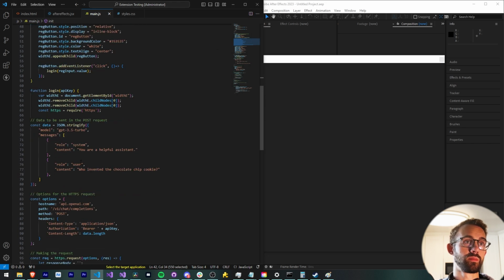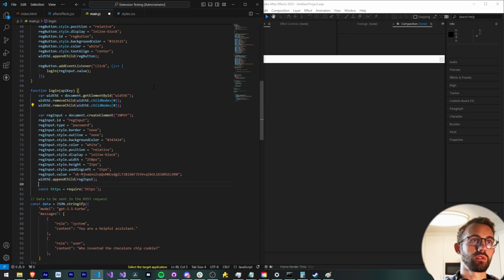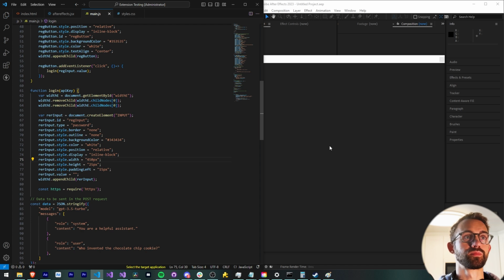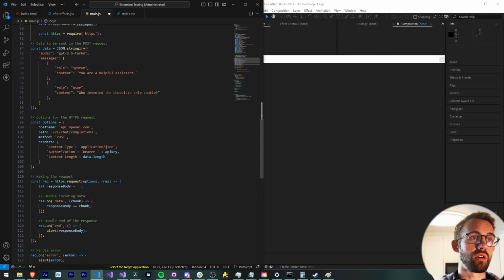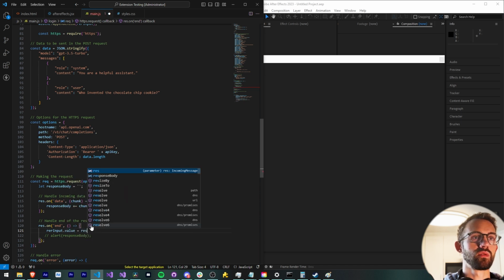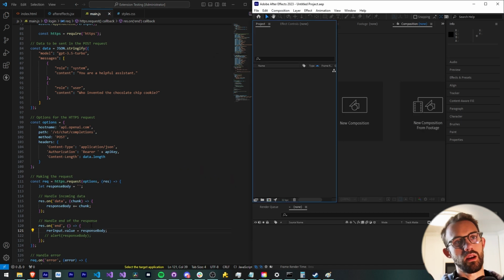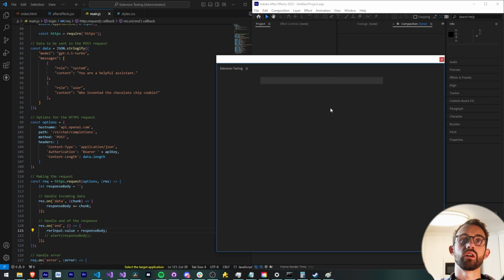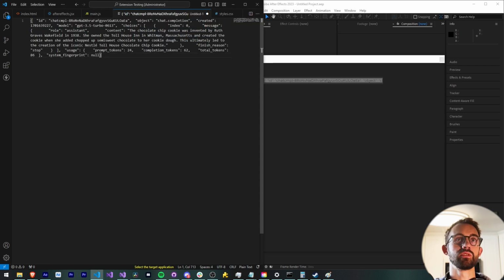We're going to create a new input. We'll call this our res input. We're not really going to be putting anything into it, but we just want to have this so that we can put some text inside of it. And then we're going to say, get our response body on our end. Basically, when we're done with our response, getting all the text, set that value equal to our response body. And now when we run this and successfully log in, it should be displayed here. So now we can put this into something easier to view.